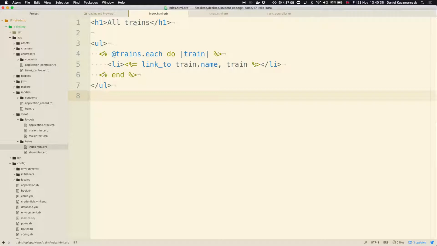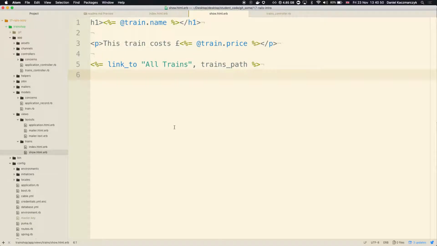But anyway, this is all familiar to you, right? This is an index page for all the trains. I just go over trains and get some links. You don't know how that works yet, but fret not. So just generate some links to trains, and that's the show page. It has a link to go back, right? None of that is going to work.